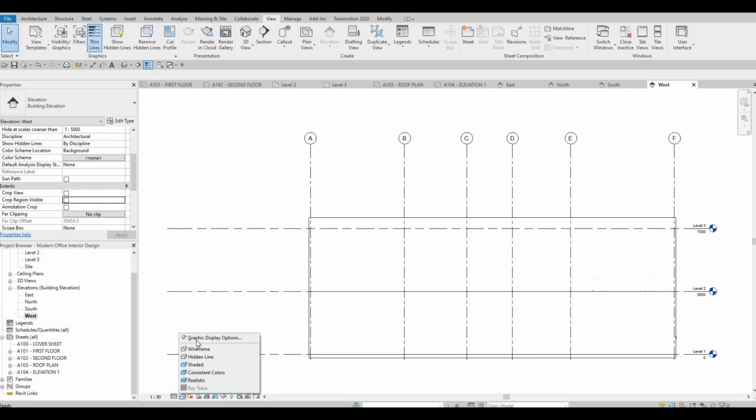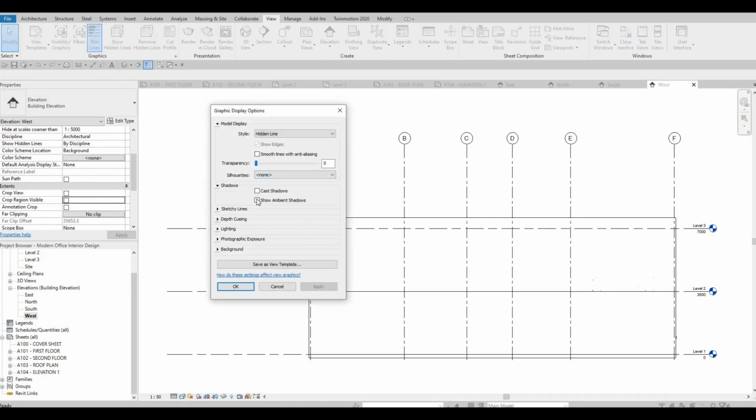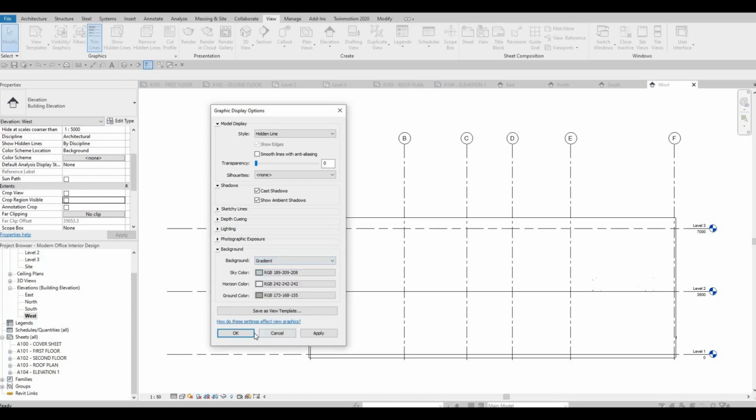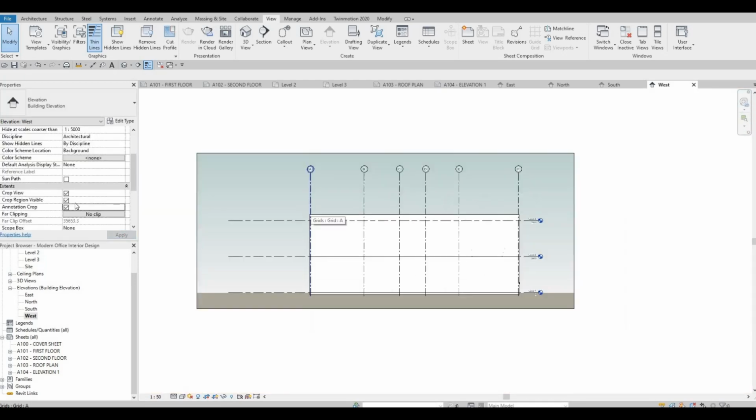Change this one to fine. Click on graphic display. Shadows, cast, background, gradient, apply, OK. Check all of this. Apply. And then uncheck it afterwards.